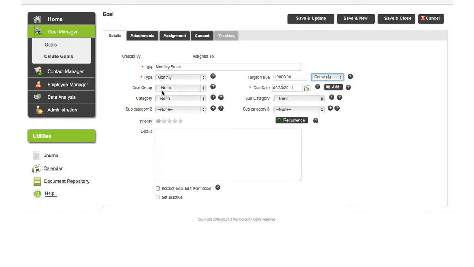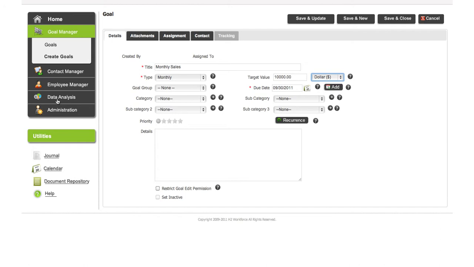You can record sales by a group, such as in this case, customer service ratings, and other such things where multiple people with individual goals roll up into one figure or target you are trying to attain. Goal groups can be created in the Goal Groups area of the Data Analysis section of the program, which can be accessed by clicking on this button here.